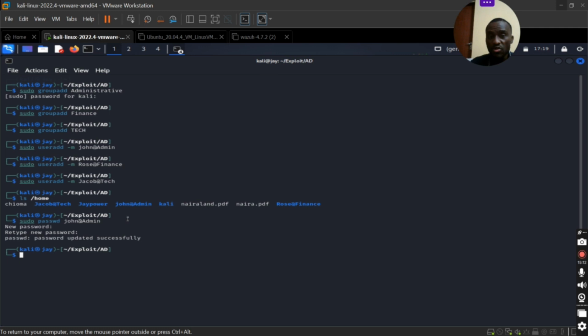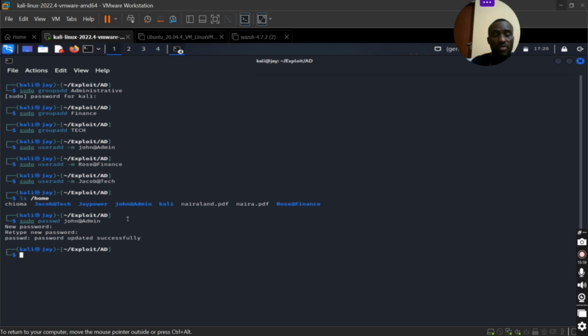Those groups that were created at the initial state when we were doing our configuration and setting up of our machine are the primary groups. But groups that we create subsequently after are all considered secondary groups.